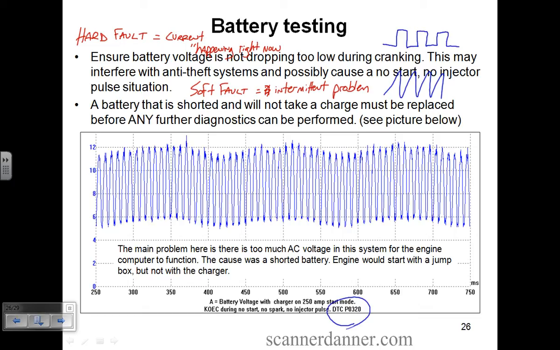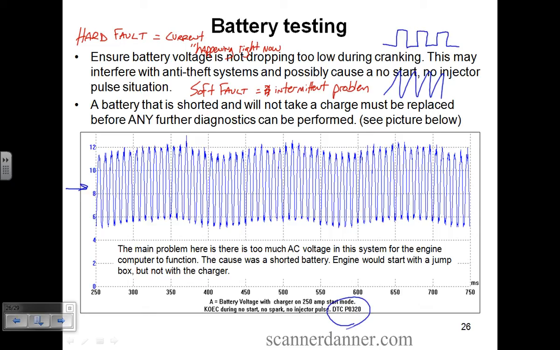And I think I started checking powers and grounds next, and I don't remember if it was the reference circuit that I caught this problem or not, but this was what I saw on one of the computer power feeds, that picture you're looking at on the screen. I saw that and I'm like, what am I looking at here? That shouldn't be going on a computer power feed, right? One of the main feeds coming into the computer.